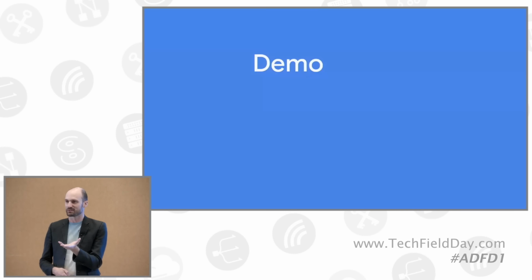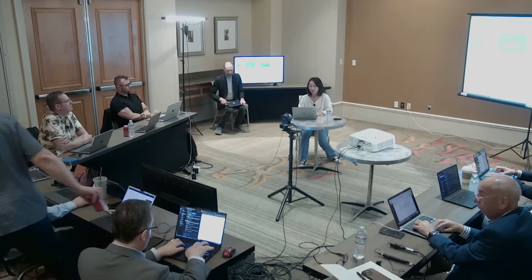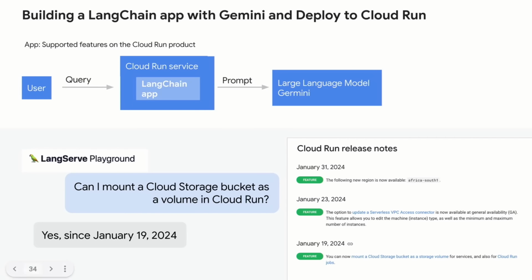And I think we can jump into a demo. All the content that everyone has talked about so far, we can build into a demo: a LangChain-based app using Gemini, and deploy it. All right, so let me actually talk through the app for a moment. This basically is a web-based app that lets you query supported features on Cloud Run. We have a number of supported features in Cloud Run, right? And we're going to use Retrieval-Augmented Generation to enhance Gemini for more accurate responses. This is an example in the slides.